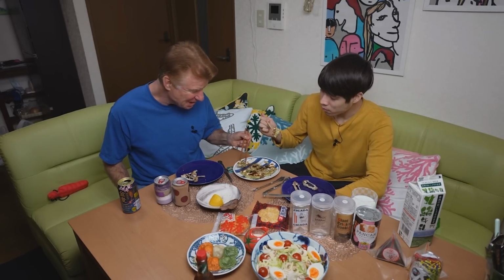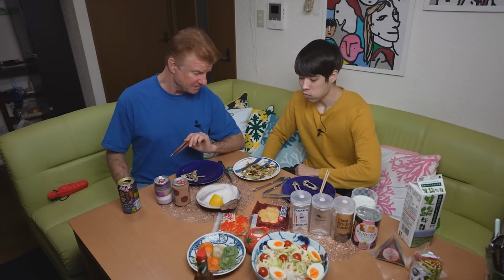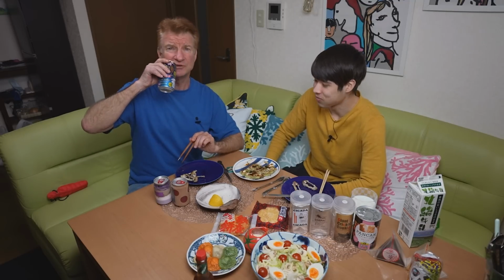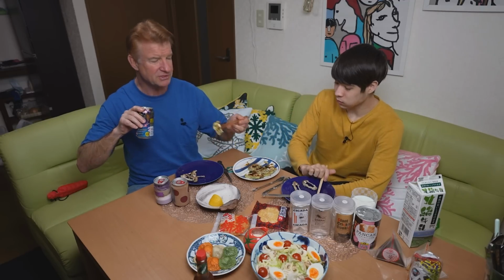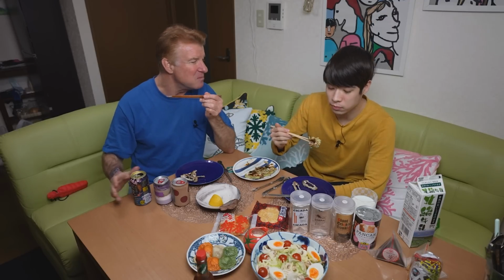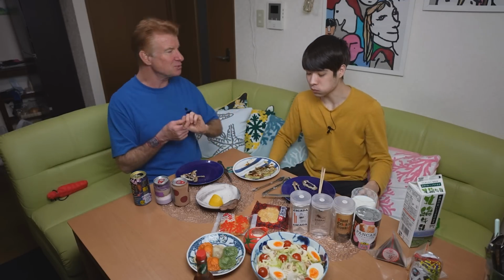A little on the dry side. What flavor is the Okonomiyaki? What type? What's inside besides onions? What can you taste? I taste mostly onions. Okay, yeah. That's what I'm getting too. It's good. It's just a bit on the dry side. Not juicy like the last meats that we had. Yeah. That's good though. I mean, that's what it is.